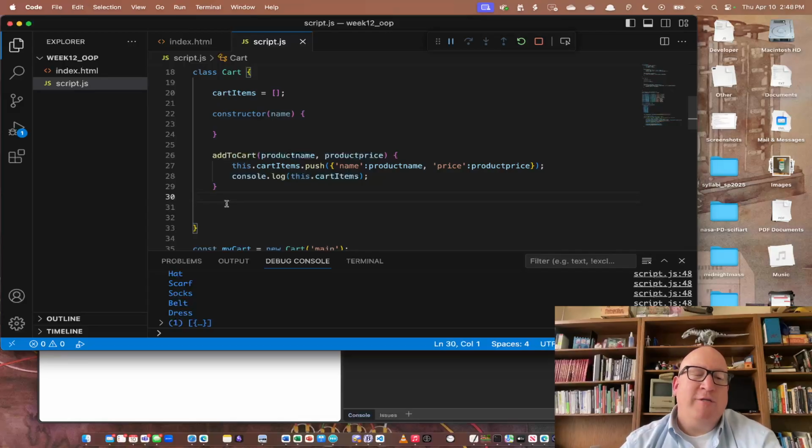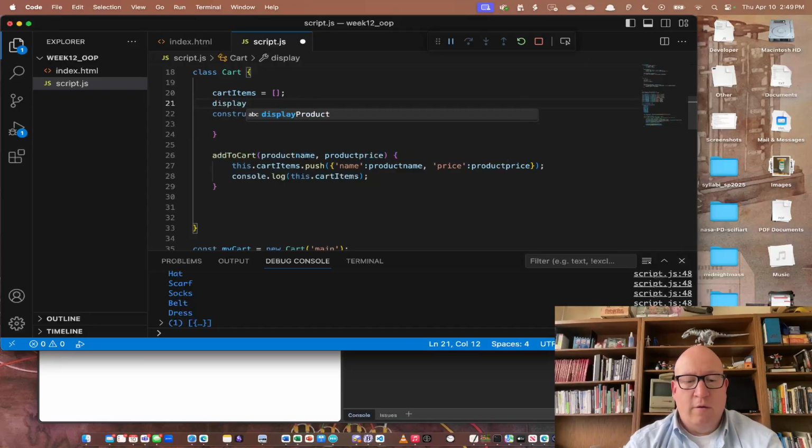But what I'm actually going to do, in the interest of not destroying everyone's brains, is just do some HTML in the cart as opposed to this other way. So within the cart I'm going to have the display HTML, which will start off equaling nothing.